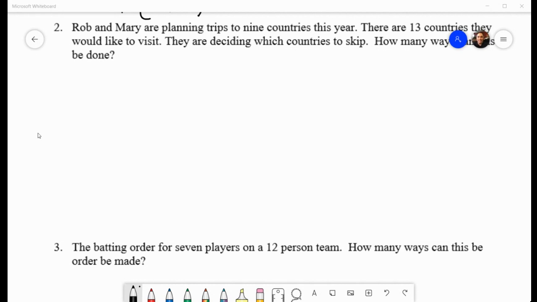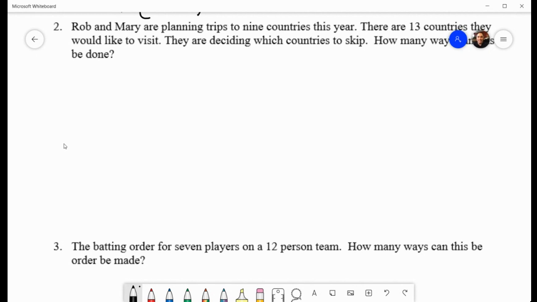So in this case, actually, wait, we've got to figure out if it's a permutation or not. First of all, repetition is not allowed here. That should be kind of obvious; they're not going to skip a country more than once.